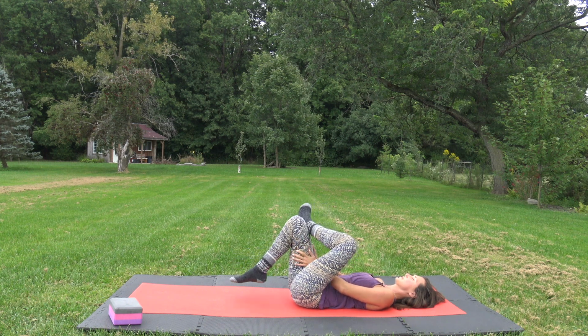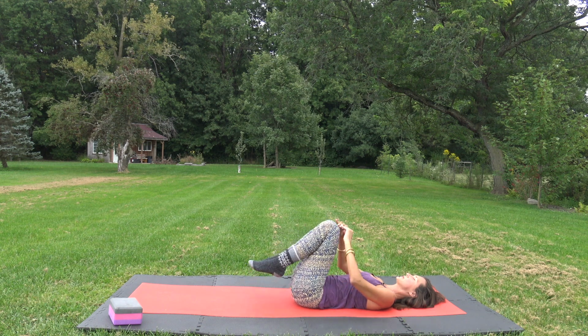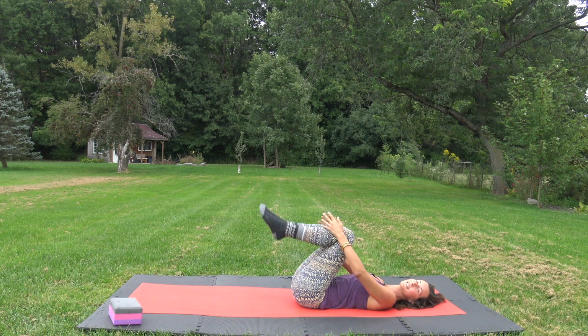Release your hands, release your right foot. And then from here, we'll just bring in both knees in towards the chest, interlace the fingers around the shins. You can sway or rock from side to side or just be still. And then we'll either roll over to one side or rock up and we'll meet on all fours, tabletop position.